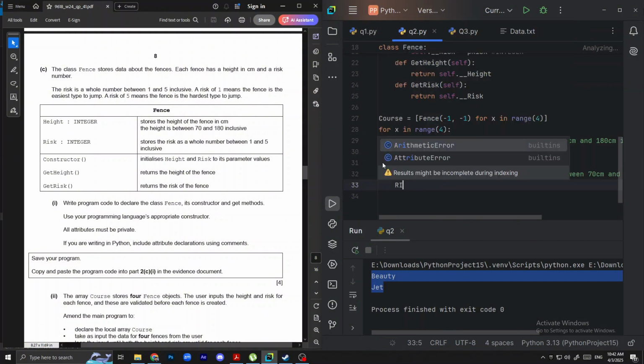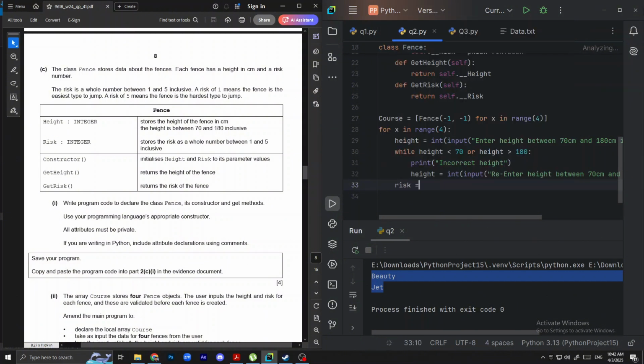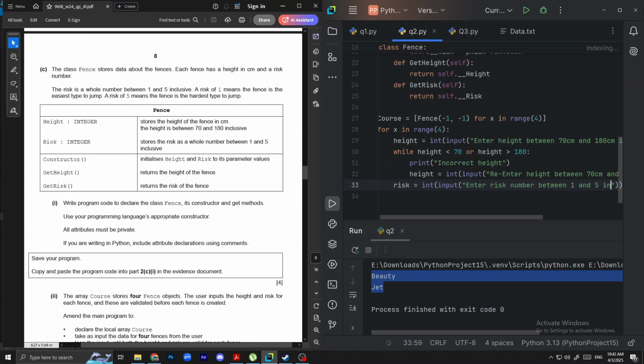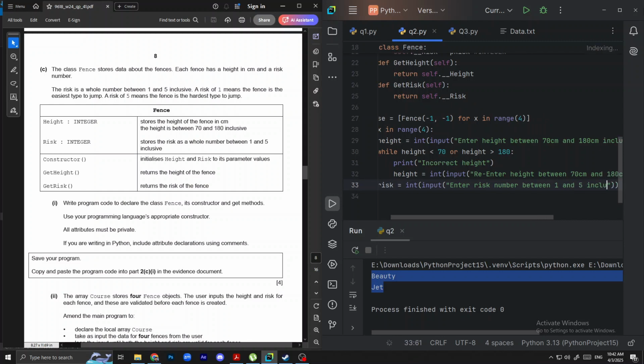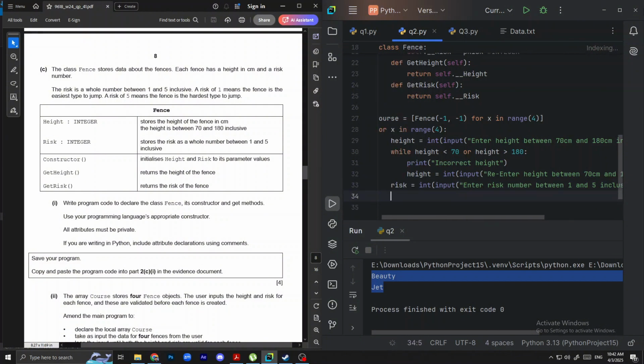So risk is equals to, once again, integer, and input, enter risk number between 1 and 5 inclusive, and we're gonna be validating this like we did with the height.